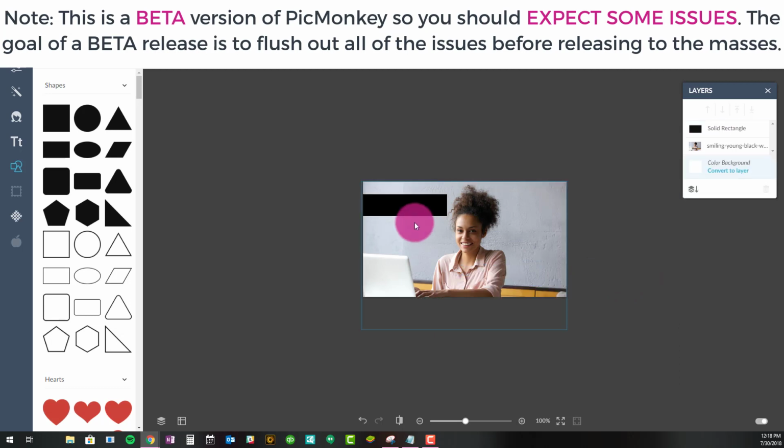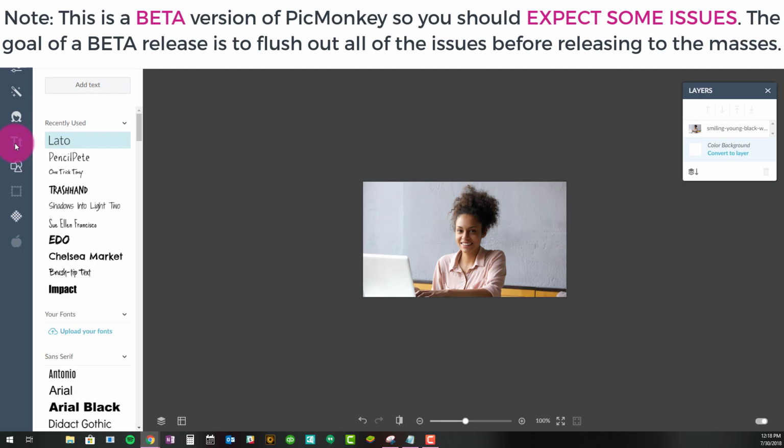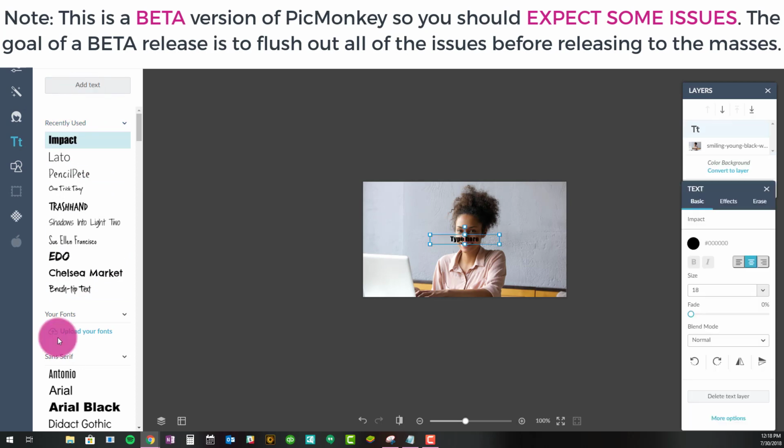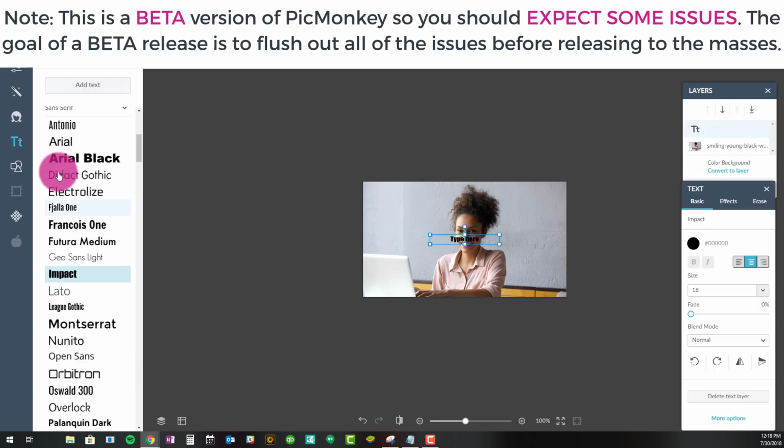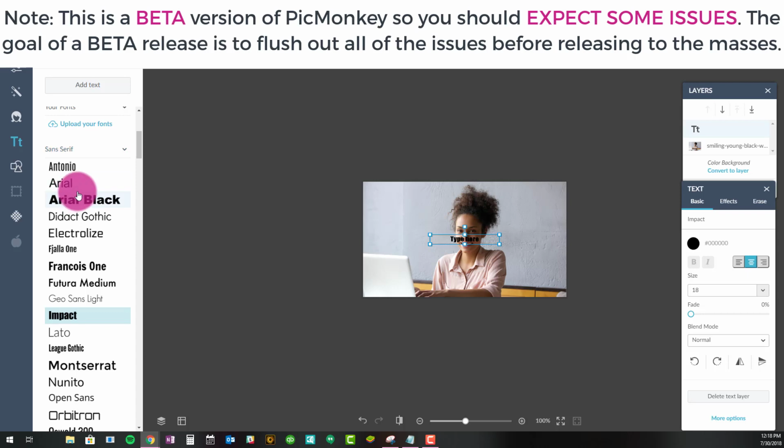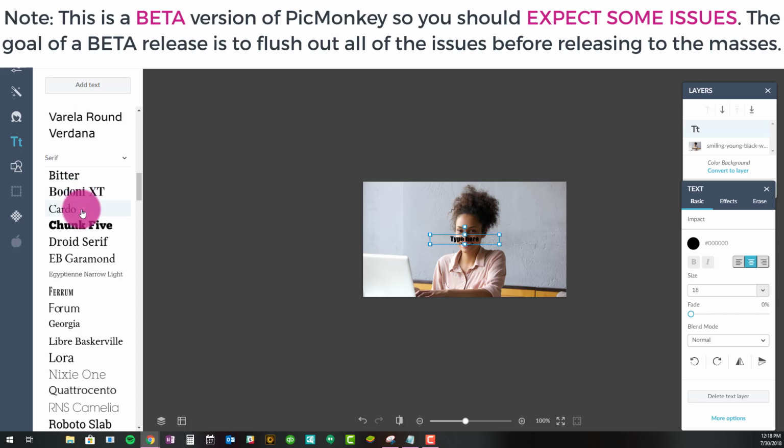But I think since it's a gray background, I'm just hitting my delete key. Since it's a big gray background, I could probably just add text. I want to make sure you can see it from your phone. So I'm going to use Impact. I use that a lot so you can see it. Or any kind of chunky sans serif. Sans serif means it doesn't have the little things on the end.